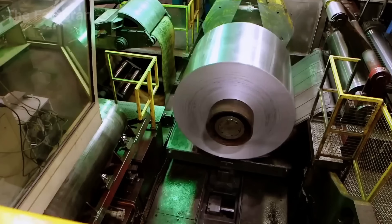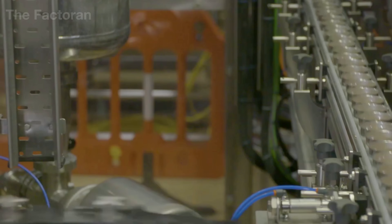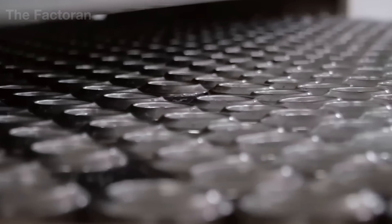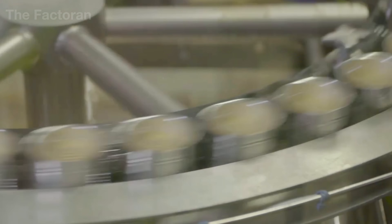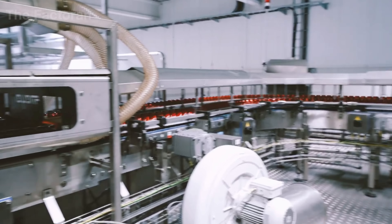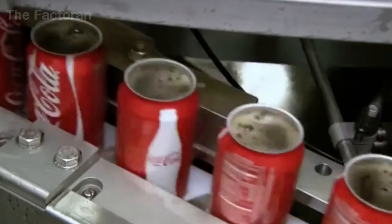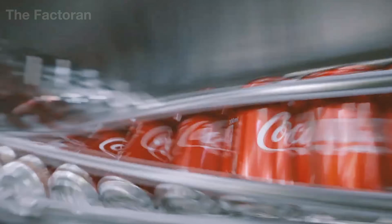Millions of aluminum cans are produced in precision-engineered metal plants. Starting with aluminum coils only a few hundredths of an inch thick, sheets are drawn, stretched, and ironed through multiple forming stages to create the can's smooth cylindrical body — with high-speed presses shaping dozens of cans every second at micron-level accuracy. Once formed, each can is lined with a thin polymer coating to prevent corrosion, then printed, varnished, and oven cured for its signature glossy finish. Every can must pass airtight laser inspections before being cleared for filling.